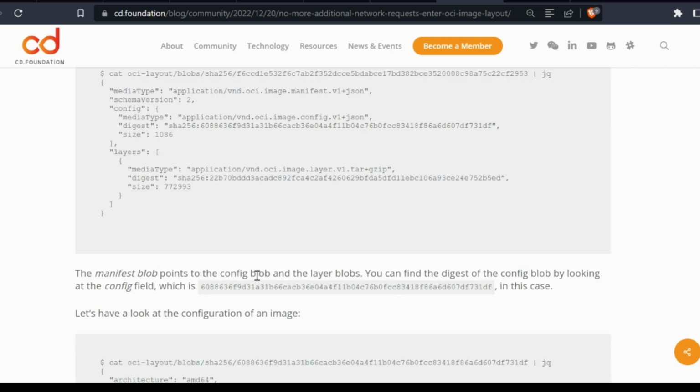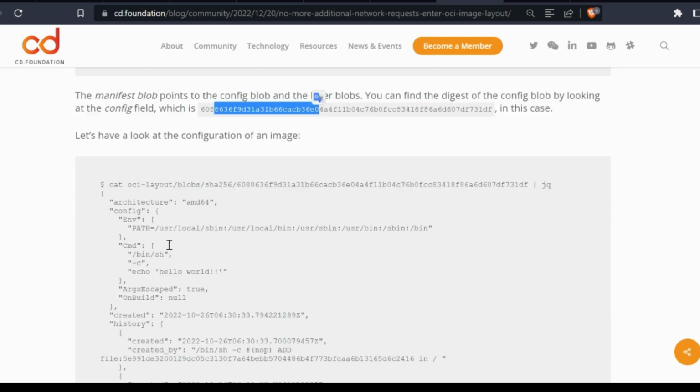So the manifest blob points to the config blob and the layer blobs. You can find the digest of the config blob by looking at the config file. This is how they have mentioned it.